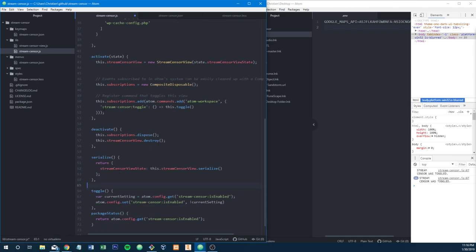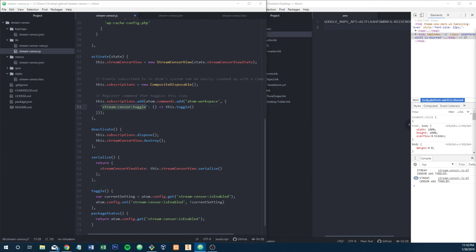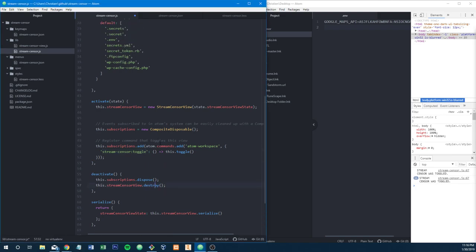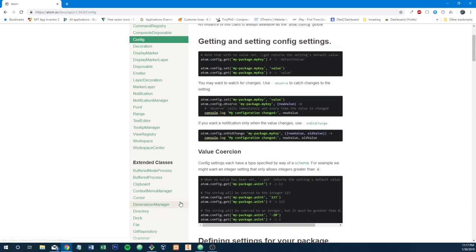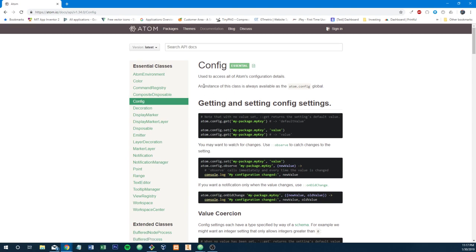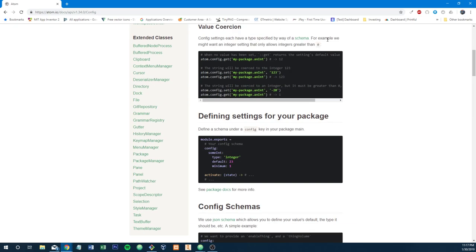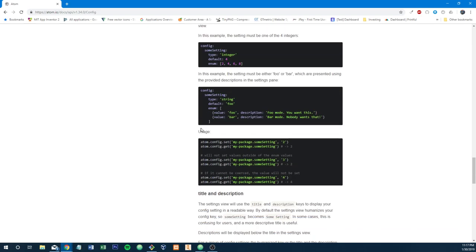So I guess that's pretty much it. What we want to do right now is, if we're toggling, probably the next thing is to register a command or a function at least that is going to blur the stuff we did. So there's actually a function that I'm sure hooks into, actually we can go back to the config object. Look, an instance of this class is always available as the Atom config global. So there's where it says that. There's value coercion. Yeah, and that's what I was talking about earlier. If you specified an int, but you passed a string of 1, 2, 3, it'll automatically change the string of 1, 2, 3 to an integer of 1, 2, 3.